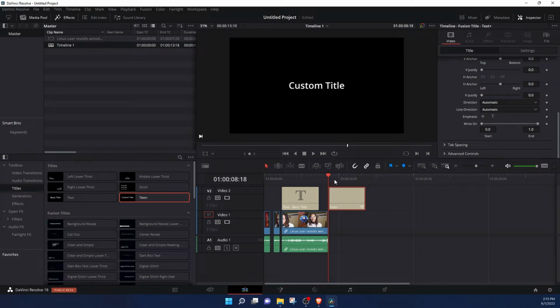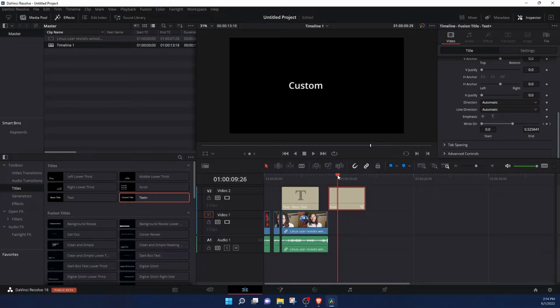Now how this works is, as it says, it basically writes on like a typewriter. So we have the custom text here. What we'll do is create a keyframe. We'll basically drag this slider up until you can see nothing, and wherever you want all of the text to finish typing, like if you wanted to finish typing halfway, then you drag out the rest of the slider and it's going to automatically create a keyframe. So what happens is you get something that looks like this. Now it's kind of janky, it's kind of slow, so if you want to speed that up, you just get to this keyframe here.